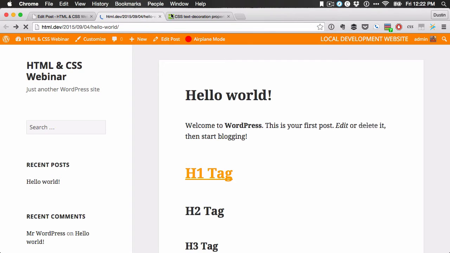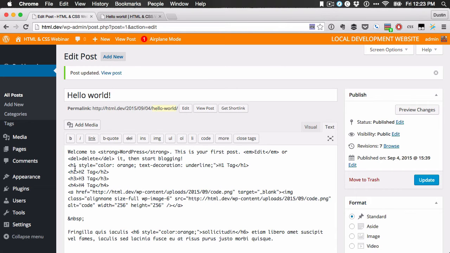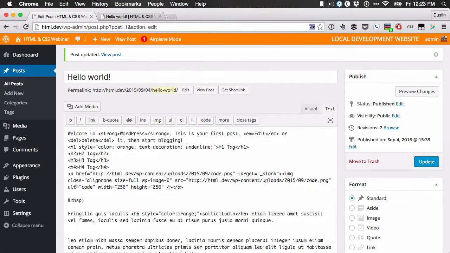Hate to sound all negative Nancy on you, but it's not going to work right. When we scroll down here, this text is just broken up. It's supposed to be all in a paragraph. Well, the thing is, when you use any of the H1, H2, H3, H4, H5, and H6, that actually has style elements in it to do a line break. So it's supposed to be on its own line itself. So anytime that you use an H tag, that's what it's going to do.